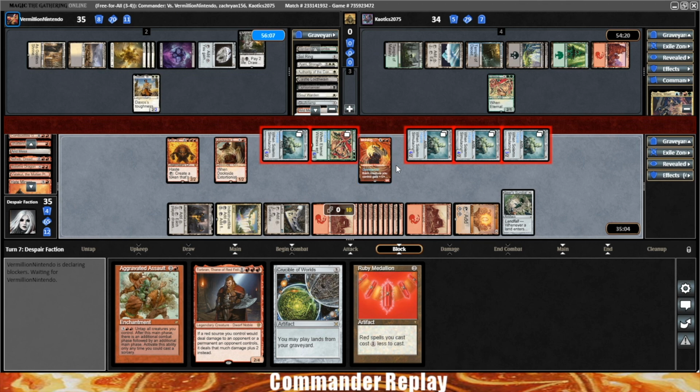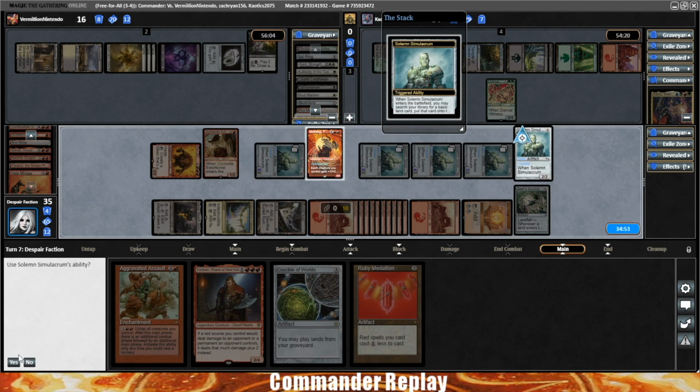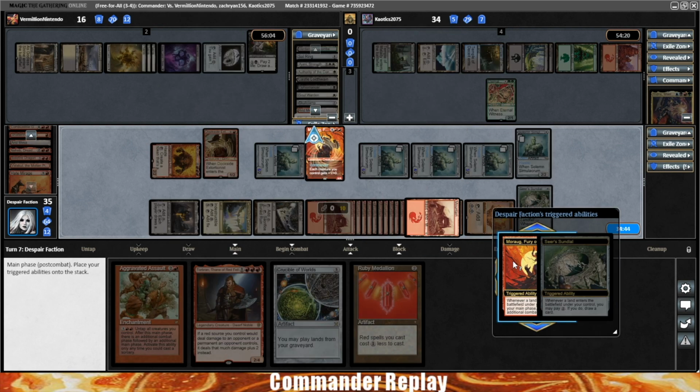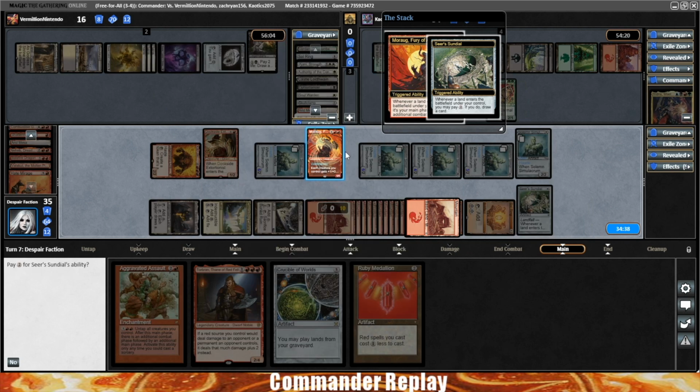Back to our main phase, copy a Solemn. Also, even if we mess this up, when all these Solemns die, we're going to draw cards, and we've ramped like crazy. Get a mountain. We're actually running low on mountains. No joke. But the fact that Moraug pumps our stuff, too, is ridiculous.